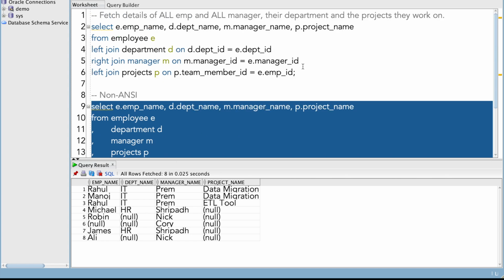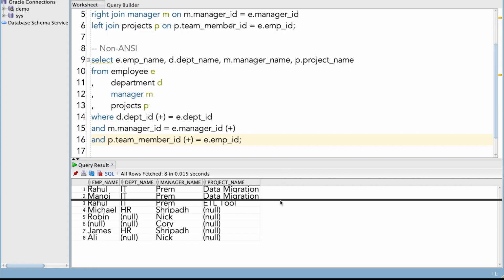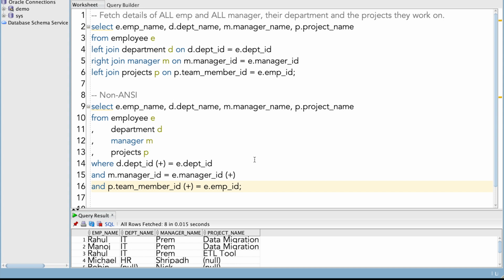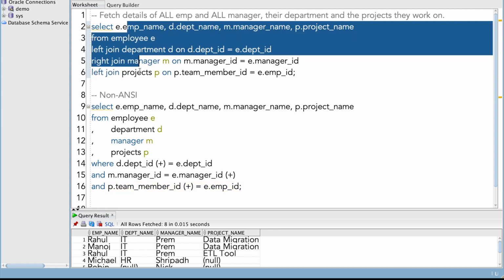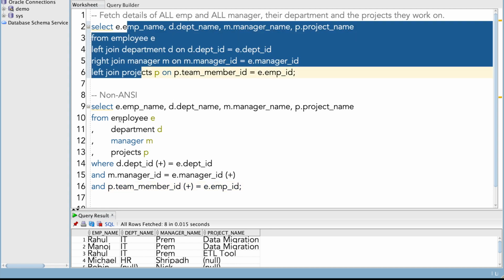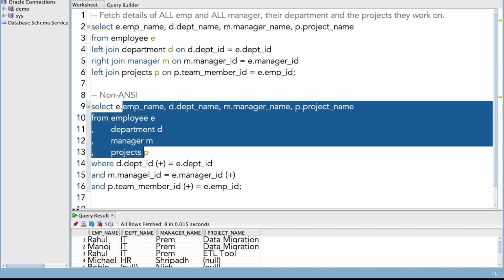So again, if I execute the ANSI way of writing this query, you can see that I'm still getting the same output. Okay, now let me just minimize this and let me show you these two queries. Now I told you that the first advantage of using the ANSI way is the queries will be shorter, cleaner, and easier to understand, and also to debug. You can see with this simple example, this query using the ANSI way is just 5 lines long, whereas this query that I have written here is 8 lines long.